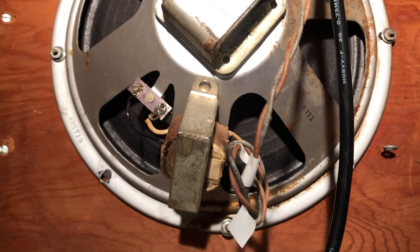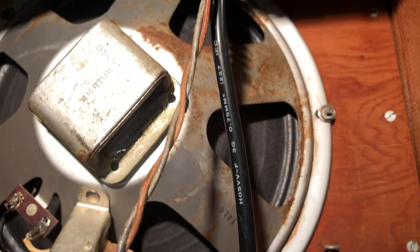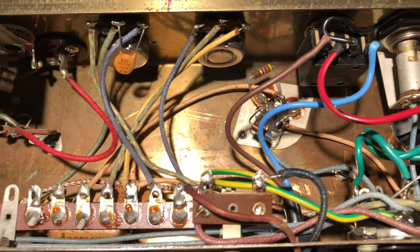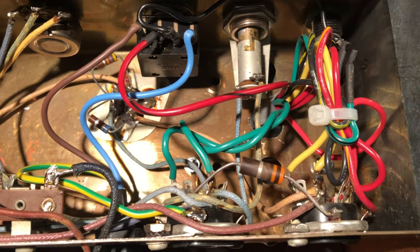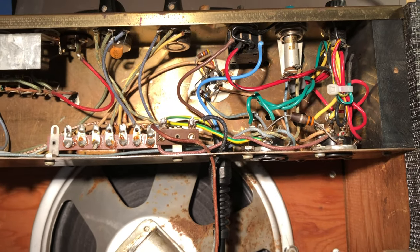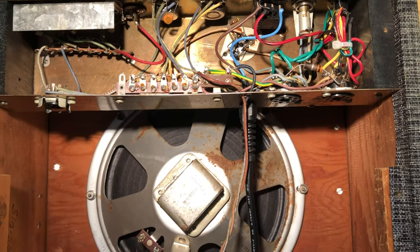Here you can see that the output transformer is piggybacked on the speaker and the whole circuit is hand wired. No eyelet board, just a few terminal strips. Really beautiful handcrafted circuit. The power switch seems to be a replacement, and the power transformer as well, to work with 220 volts wall voltage that we have here in Europe. But whoever did these replacements did a real good job.